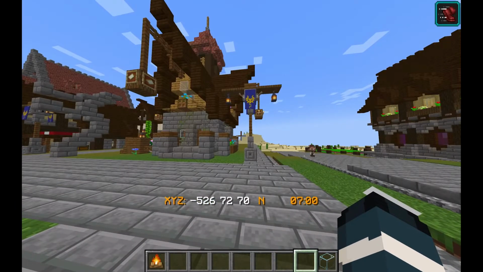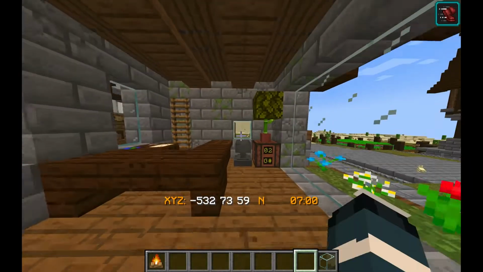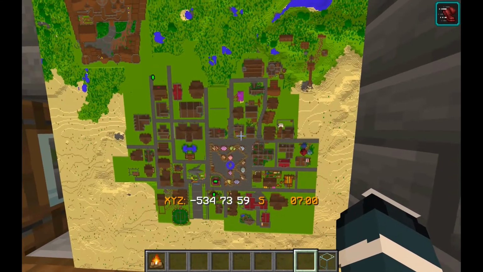Okay, we go over here. This is the map makers. So the map makers over here. You can see a map of the town. It's not complete, but you can see how big the town is.